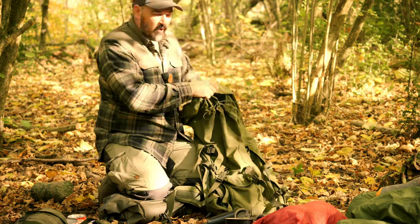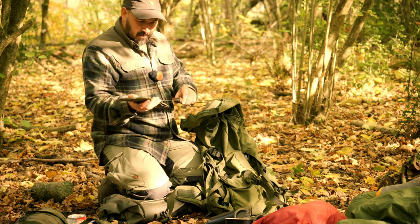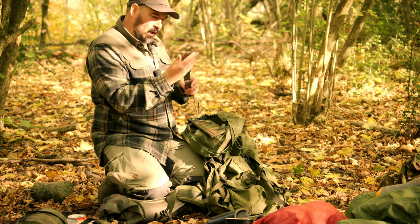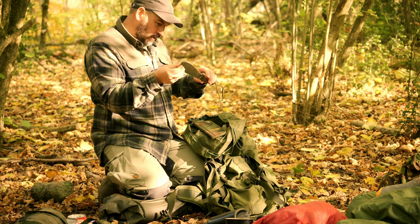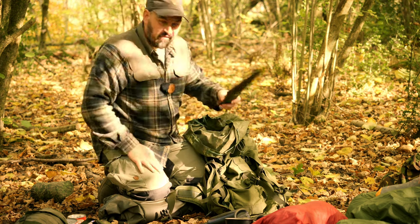The only cutting tool we've got tonight is the British Army Golok or machete. I did put an edge on this yesterday because the edge that it came with looked like a sawtooth. So we have a few dings in there. I've not filed it back, but they should do the job to collect us some firewood tonight.